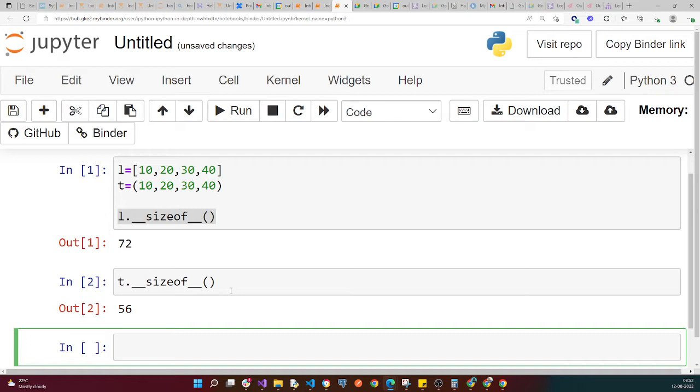So a tuple consumes less memory than a list.